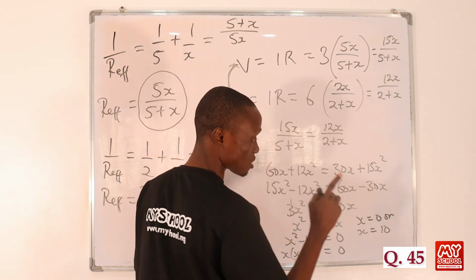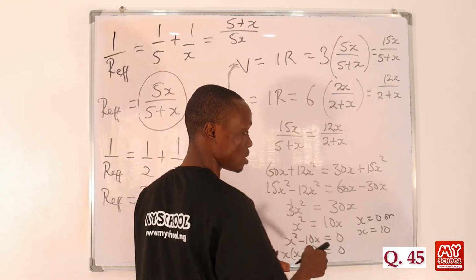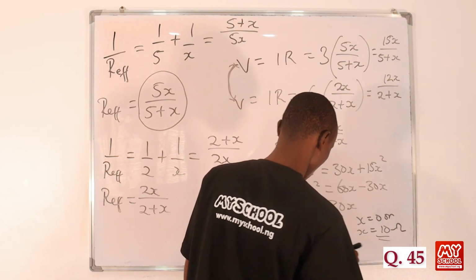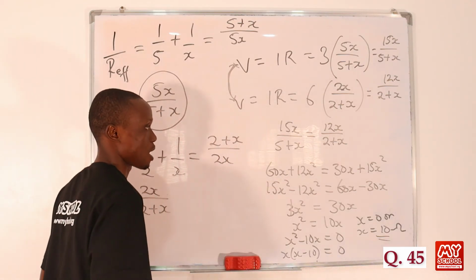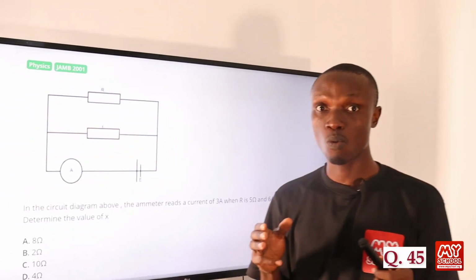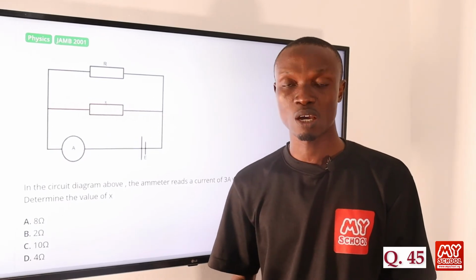But remember that the s represents a resistor, the resistor that we are asked to find the value. So in this case, the value equals to 10 ohms. Okay, so let's return back to the screen to pick the correct answer to this question. So from our calculation, we got the value of the resistor S to be equals to 10 ohms, right? So that makes option C the correct answer to this question, 10 ohms.